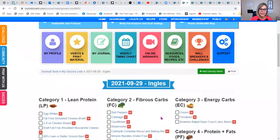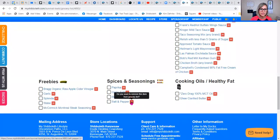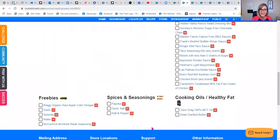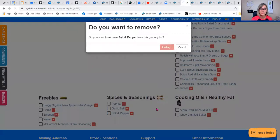Remove that. And look, see how when the recipes were done, because these are member entered. A lot of times these are member entered. Now we'll check them out, but we're not going to go in there and just fix every little thing. So do you see how I just got rid of salt, and now there's garlic salt, which is different. And then there's black pepper, and then there's salt and pepper. I could probably just remove that black pepper, and then I'll have salt and pepper on my list. But if I already have salt and pepper at home, I can just remove that too.